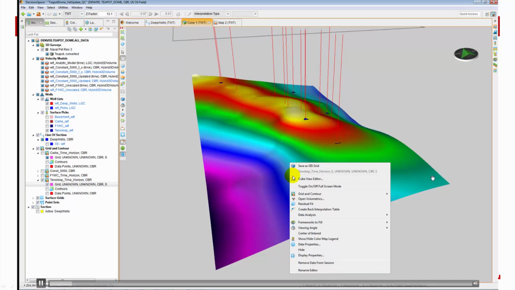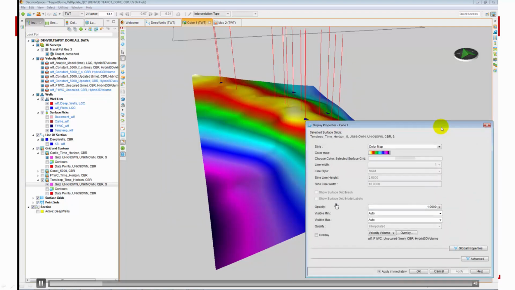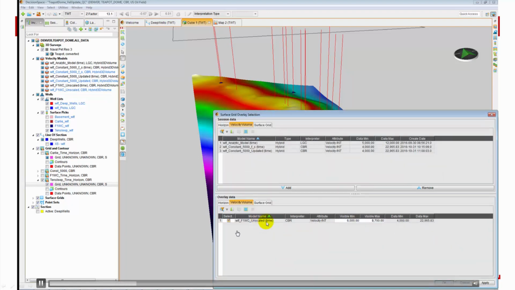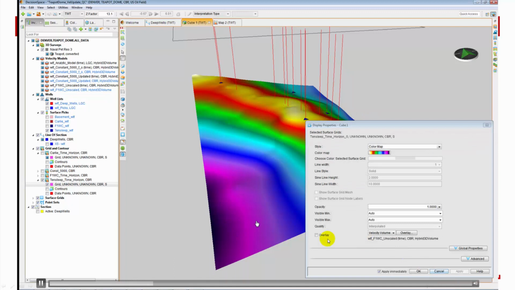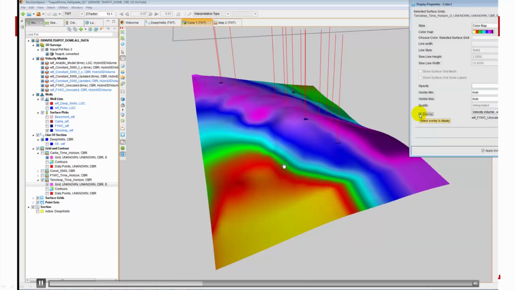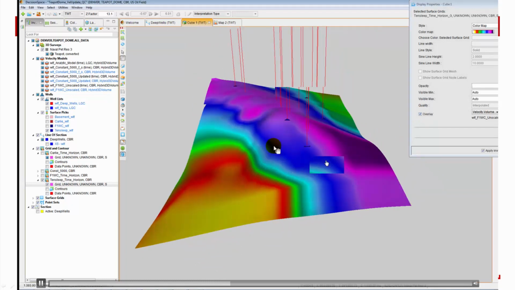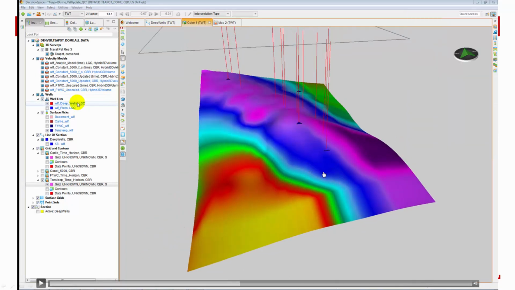Okay, so essentially, if we have a surface, any kind of time or depth surface, and we're curious about what the velocity is along that surface, we just added it now as an attribute that we can overlay. You just select the velocity model you want to overlay, and you toggle on the overlay button, and boom. Now, instead of looking at the structure, you're looking at how the velocity relates to the structure. And when we look at this, we're looking for, okay, are the velocities conformal to the structure?